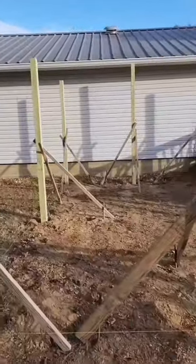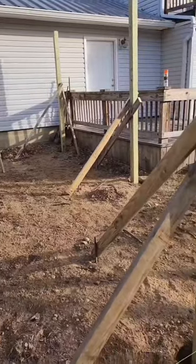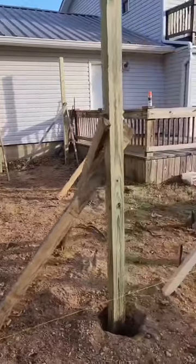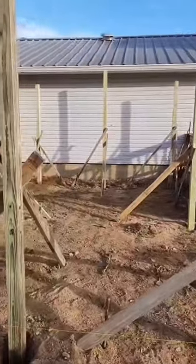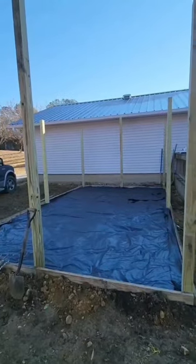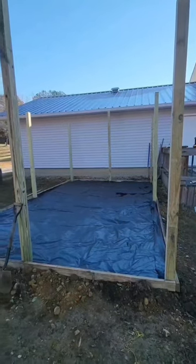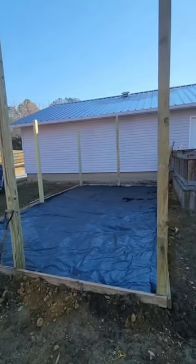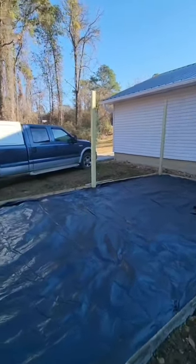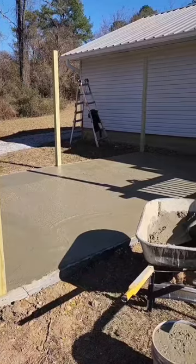This is our progress for today - not as much as we'd like. We're going to have some problems digging with the gophers from before, but weather holding out, we'll get everything poured and done by Monday. For two people this is actually turning out pretty good. Tomorrow or the day after we should be ready for concrete. This is going to be about a three-and-a-half inch thick pad and it's going to be almost two yards of concrete. The whole pen is going to be 12 by 20 for our box turtles and red dragons.